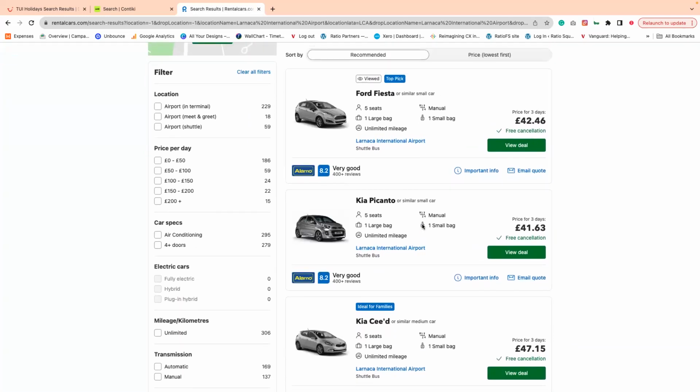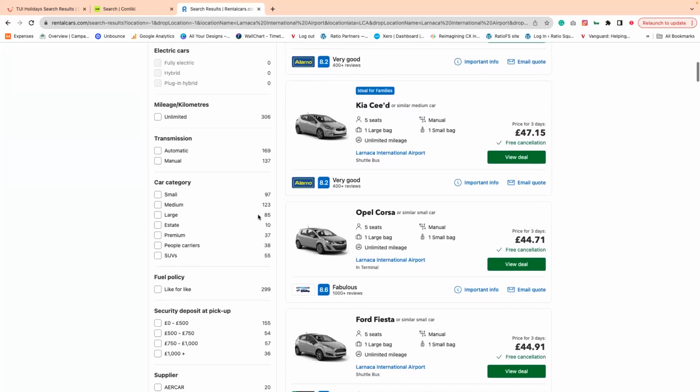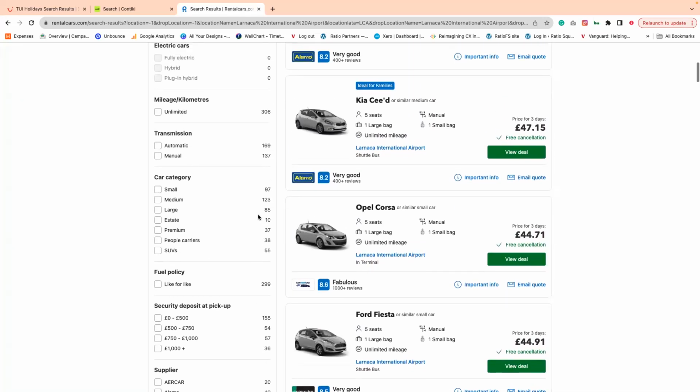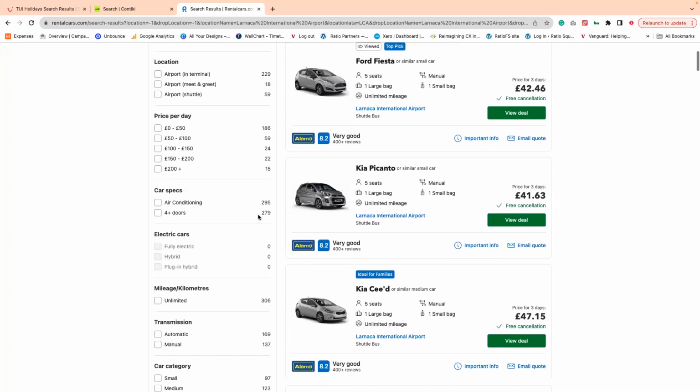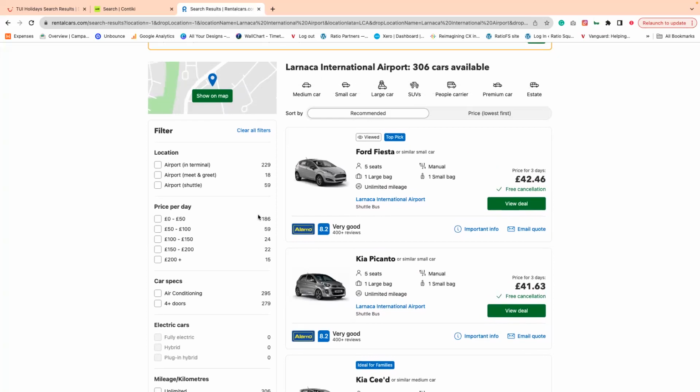When thinking about the filters, to counteract something which you mentioned, Doug: of course, if you've got lots of filters, you can get very specific, but you can also get very overwhelmed. There's a lot of choice there, and potentially something they can look to optimize and test, which I've done previously, is to use data to start to understand which ones most people interact with. Then you can make those the most prominent at the top, and potentially collapse the others into accordions. You can then take that a step further. If you've got returning customers who have already interacted with the filters, can we make it more personal to them? So the ones they've interacted with most go to the top, and we can hide some of the others. So there's definitely a series of tests you can run just on filters, and I think there could be a good opportunity for them here to do that.